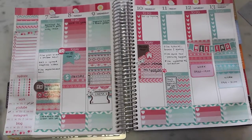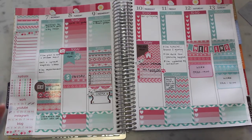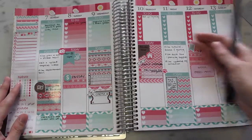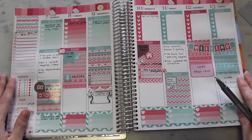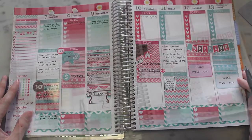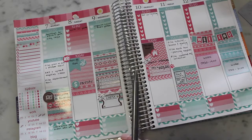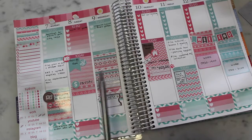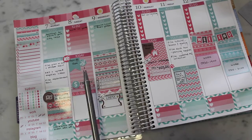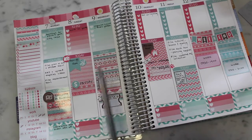They've got enough boxes to fit every day. I like to lay my icons on top of the boxes, so that works really nicely for me. The weekend also fills up some space as well, and then you've got your checklists and everything. They're really, really comprehensive, which is great. Next week I'm actually going to try something different and try a lot more white space, because I feel like I'm using a lot of stickers. It only feels like that because I've got these full boxes.